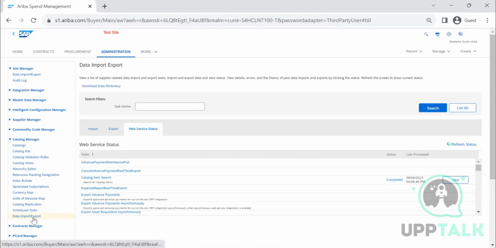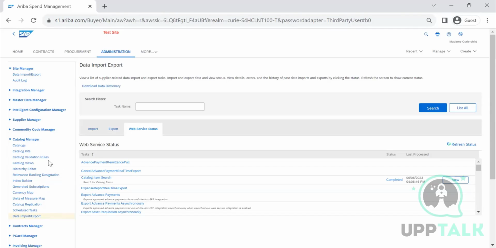This data import and export, and that data import export, what is the difference? Site manager is the highest level of permission given to a user. If he has access, he can access all the import and export related tasks on this one page. Whereas catalog manager is limited to catalog related activity. So we generally do not give this access to all people. Site manager will go only to the administrator.